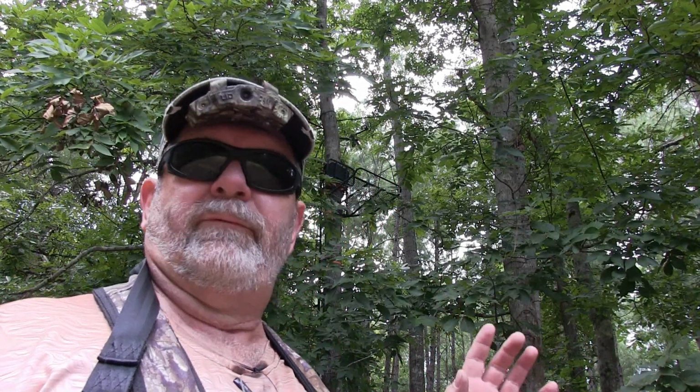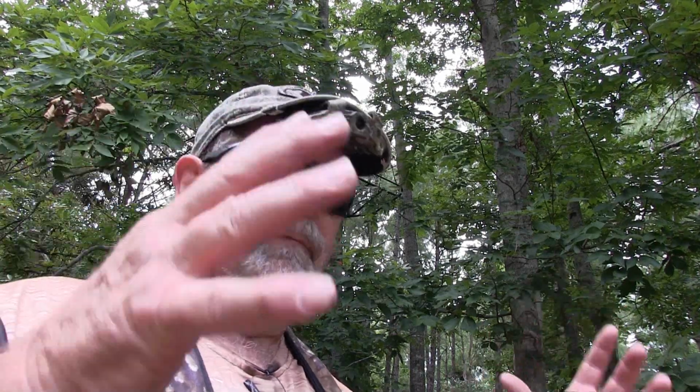So as you can see, this stand up here behind me is nestled in really nice and pretty. I got real good cover all around me on this stand. I can get away with a lot as far as movement and whatnot goes when I'm in this stand most of the time, until the deer actually come in.